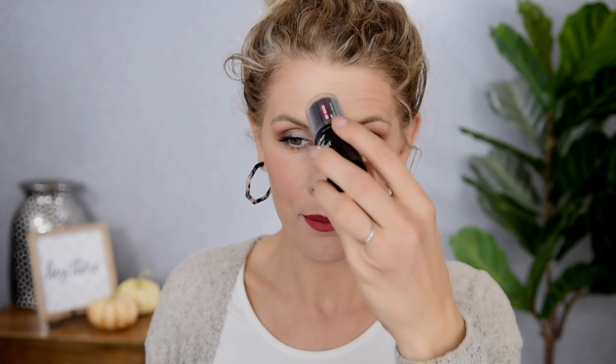So I actually like putting kind of a stripe of this one just right here, here, and down the center, a little bit on my chin, basically the center of my face, and then just doing a C shape with this one, and then I'll go in with my foundation brush and blend it in, and it is one of the fastest foundation applications ever. Formula-wise, I feel like these are quite similar. I think the L'Oreal one might be just a little bit more emollient, a little bit more creamy, but I really enjoy them both.